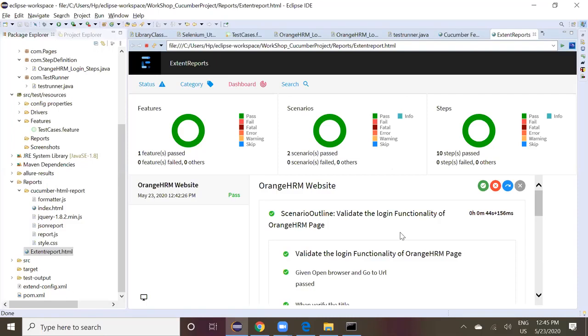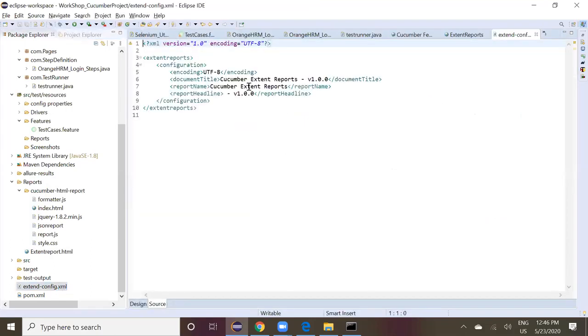I'm not sure how we generate that for a project. No, we did it manually. You go and click extent-config.xml. It's for generating the report. We gave the header, the report name, the header and the version. So we did it manually. It's not generated. Okay, so it's a kind of configuration that we need to do. Yeah, we should do the setting up for generating the report.